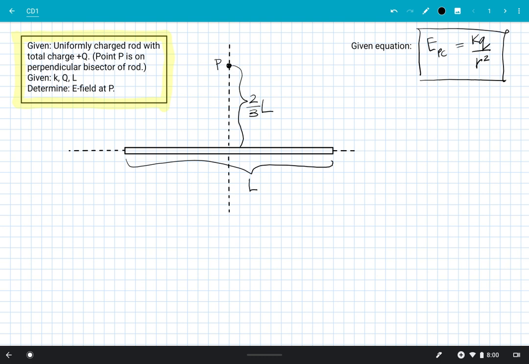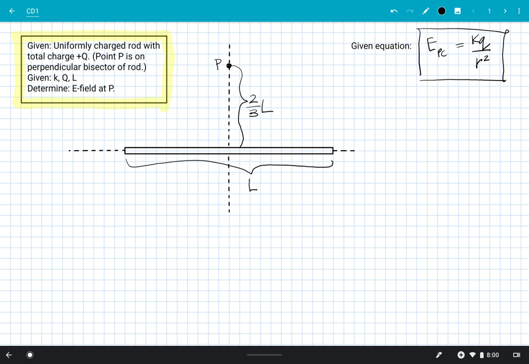The reason we're using this is that we are going to conceptualize a charge distribution as being made up of an infinite number of point charges. So this approach would indicate summation, or integration is what we're going to be using, which is just a fancy way of summing. We'll sum all the contributions of the individual point charges that make up the distribution. In this case, it's just a one-dimensional distribution along the line.